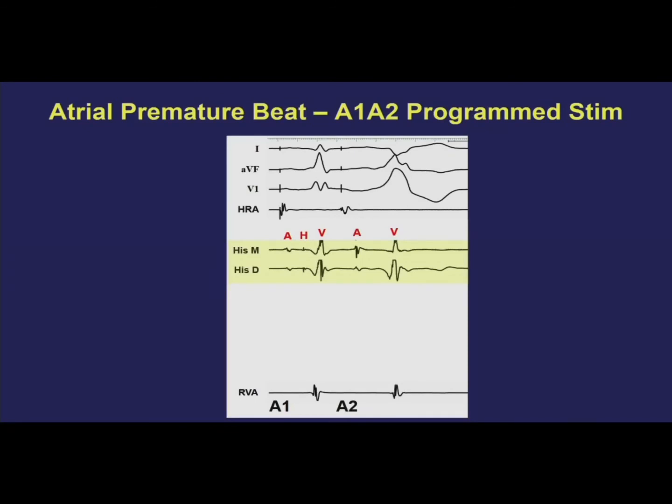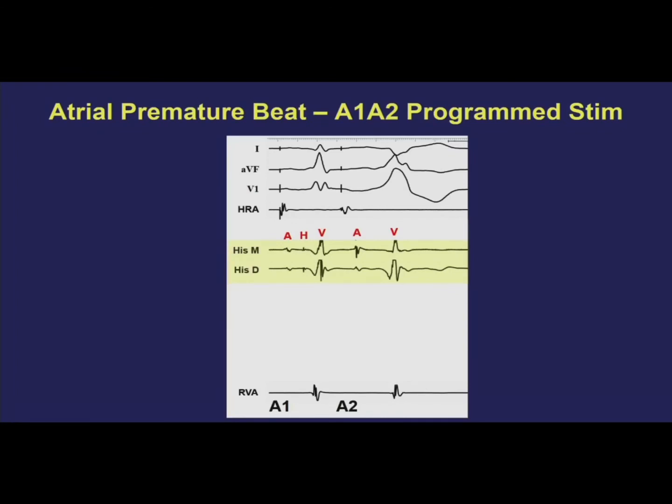So either the AV node is refractory on this beat and this beat is only going down an accessory pathway, or the Hiss is in the V and it's going down, but we decremented so much through the AV node that the contribution from the His-Purkinje system is much less on the second beat than going down the accessory pathway. So we have more pre-excitation on the premature beat. And if you look carefully, there is a little delta wave here. And if I measured the HV from the Hiss to the beginning of the delta wave, it would be short. So this is, in this case, pre-excitation.